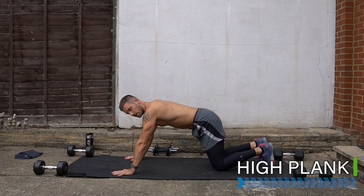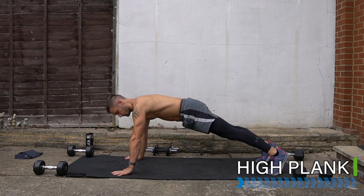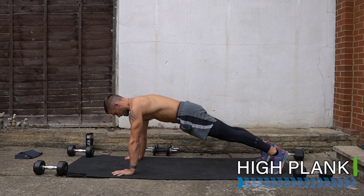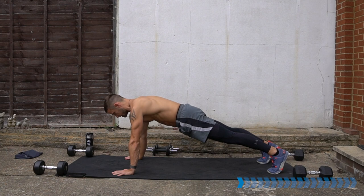And then just lift your knees off the floor into a high plank. Lock out the arms, spread your fingers, connect with the floor, pull in the belly, and continue to activate and warm up those joints and muscles before we start lifting the weights.